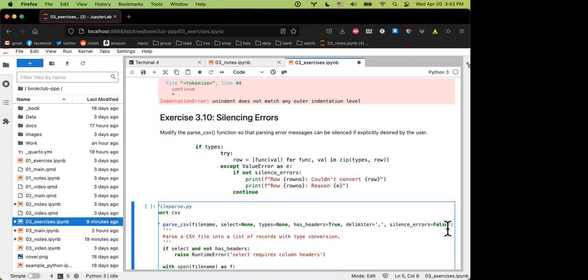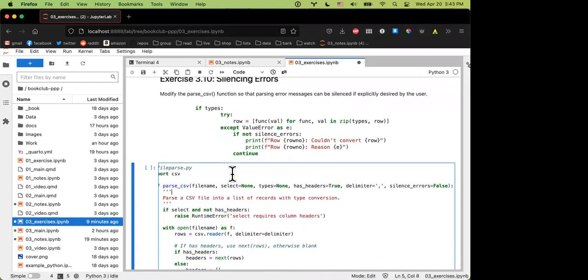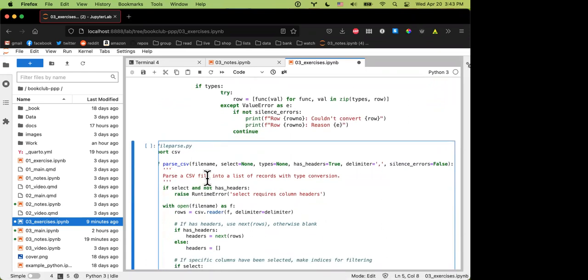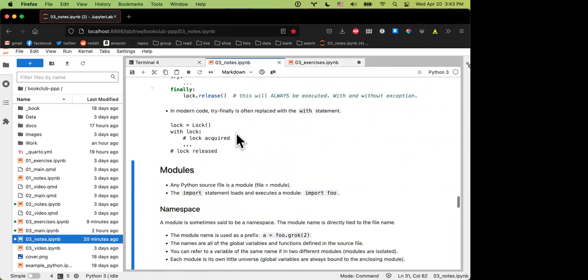And the only other change is to add this line in the exception. Got it. Cool. I feel like this chapter is a lot of building on the same function to make it more and more useful, which is pretty neat.